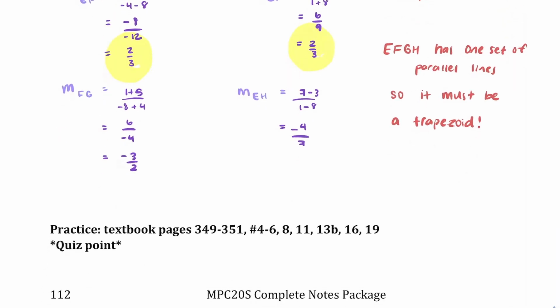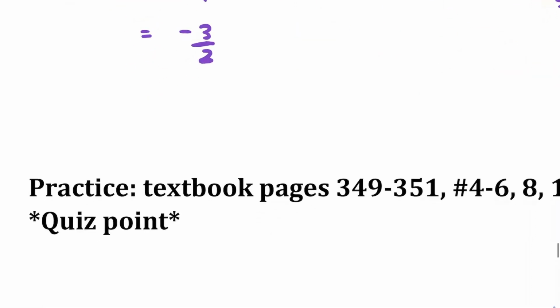All right. So we got some more textbook practice. There's some questions there that you should do. And check that out. Is that a quiz? Quiz point. That's what that means. So, you will see that the next day you might have a little bit of a worksheet that we're going to post on Teams. And then you might also have a quiz. All right.